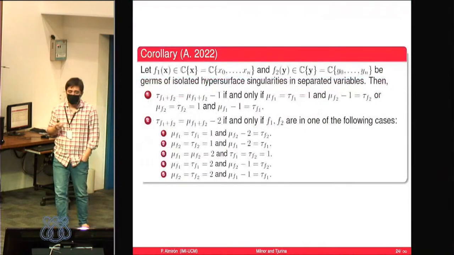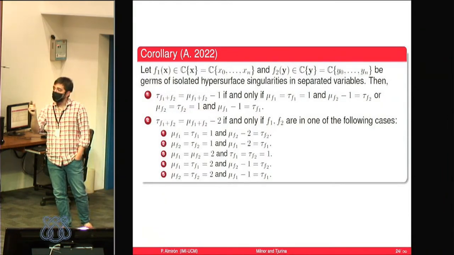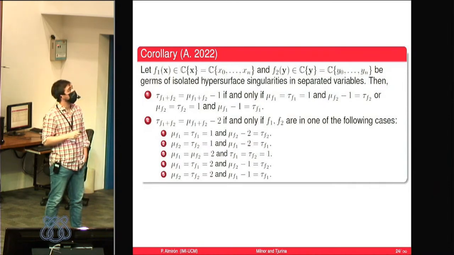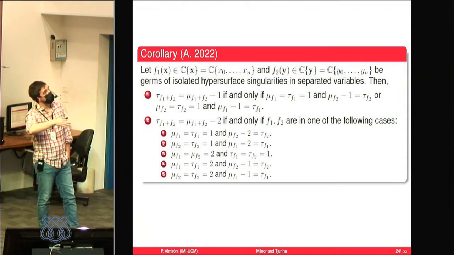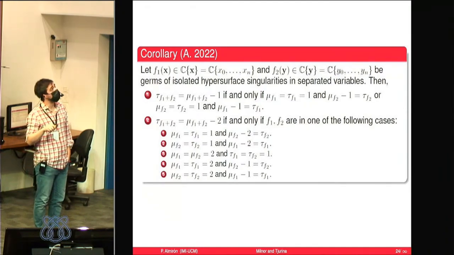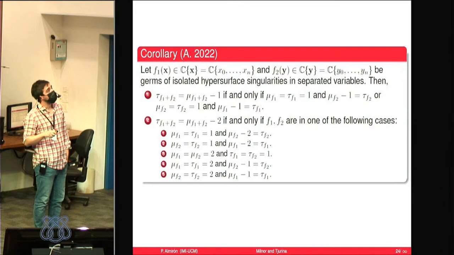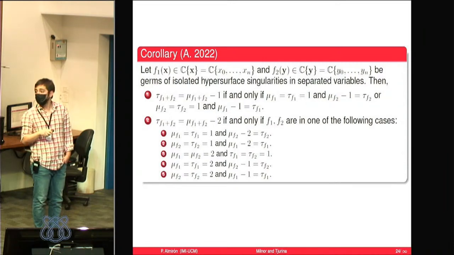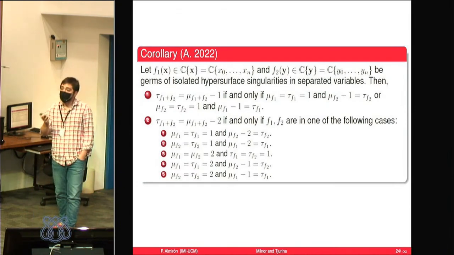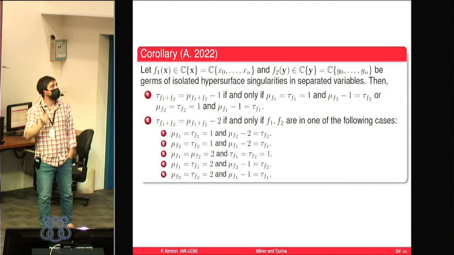And another thing is that you can also characterize the Thom-Sebastiani cases where the Milnor and Tjurina numbers are not very far apart. For example, where the difference between the Milnor number and tau is one, and where the difference between Milnor and tau is two. And then you have this classification. But the nice thing, as you can observe, is that when you want a small difference between Milnor and tau in a Thom-Sebastiani case, then you need to add something that is more or less an easy singularity. Because as you have seen, one of them should be quasi-homogeneous, and the other should be very small in order to have this. I think this is interesting because you have this decomposition and then you can classify it like this, and then you know that the joins of things with Milnor and tau very near each other should be like this.